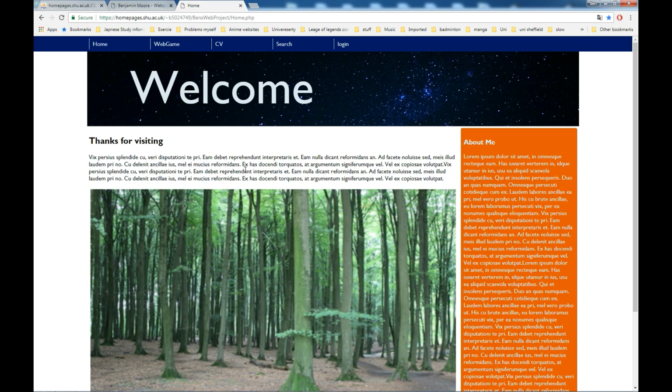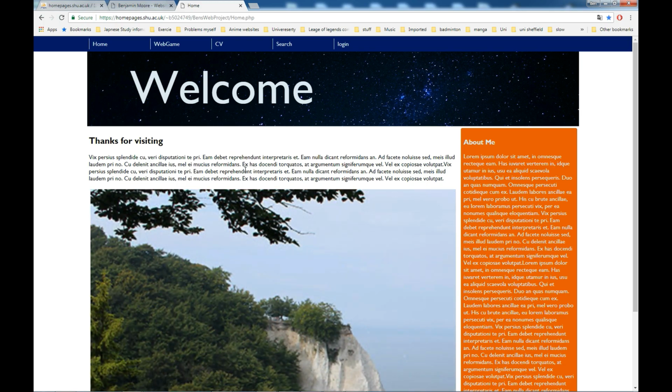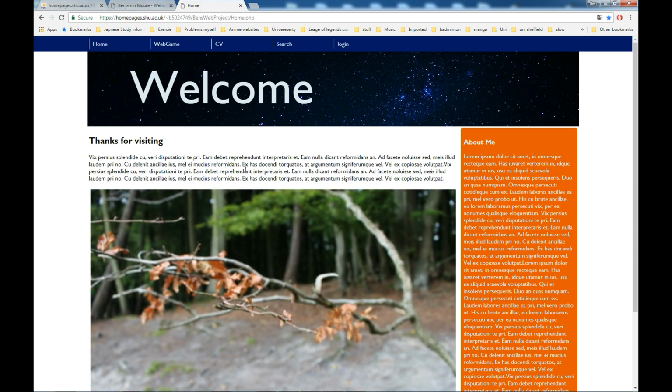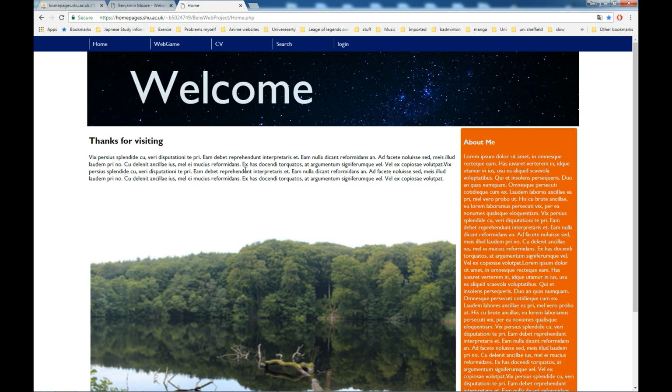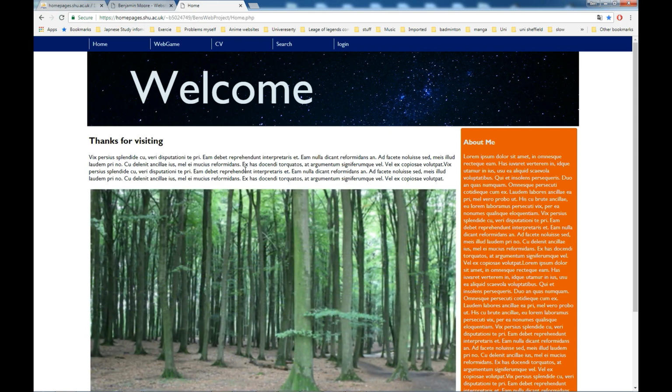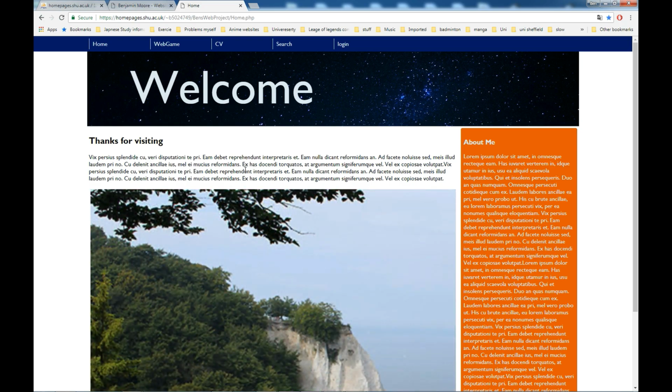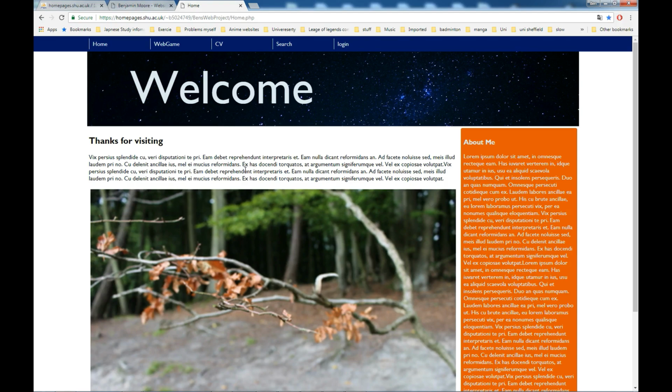So the first thing I'd like to talk about is the website itself. It's able to be viewed on a mobile device, while it's also able to be viewed on a desktop device. The reason for this is that there are two separate cascading style sheets. One's called mobile, the other one's called desktop, and they both have their own unique customized HTML elements to allow it to work on the specific device. There is logic that allows us to choose which cascading style sheet we want to use, and I believe it counts how many pixels are on the screen and then decides which one to use. So that's the logic behind that.